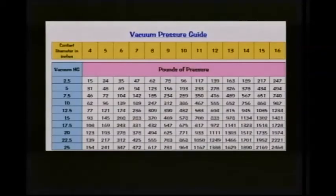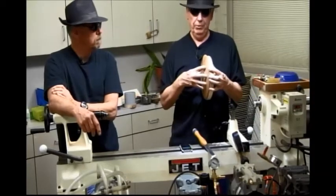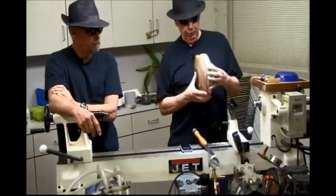And we'll talk a little bit about this chart. And I think this is one of the most important parts of vacuum chucking. If you have a bowl that's 9 inches in diameter, and you put it on a faceplate vacuum chuck that's 9 inches in diameter, and you put 25 inches of mercury on it, at 9 inches, at 25 inches of mercury, you have 964 pounds holding that on. The size of that little hole doesn't matter. What matters is how much it's open underneath it. This is all air pressure, and it's pounds per square inch on this side of the turning. And so you end up with a tremendous amount of force holding this piece on if you use this kind of a faceplate.